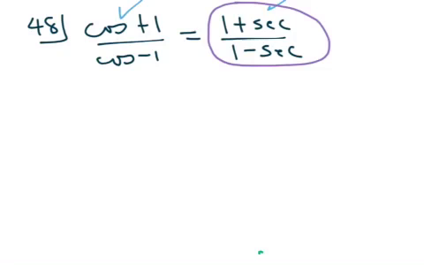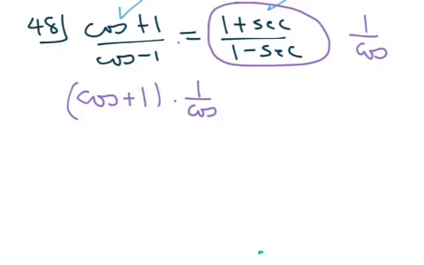on 48 write this as, let me see, I'm going to multiply both of these by 1 over cosine. So I'm going to say cosine plus 1 times 1 over cosine. And basically, what I'm really doing is looking at it where I need a 1 here. I know secant is 1 over cosine. So what I'm doing is I'm going to take this piece here and divide everything by cosine.